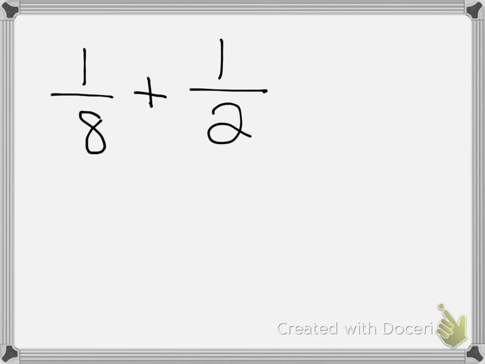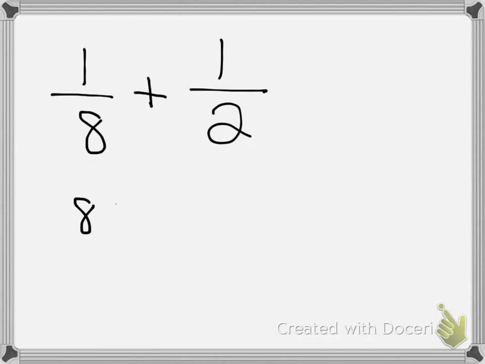So the right thing to do is this. You'll add 1 out of 8 plus 1/2. I have to do what they call find a common denominator. Sometimes that common denominator is the lowest common denominator. Sometimes the common denominator is just multiplying the 8 and the 2. But in this case, we're going to go ahead and look at the multiples of each number to come up with the lowest common denominator.